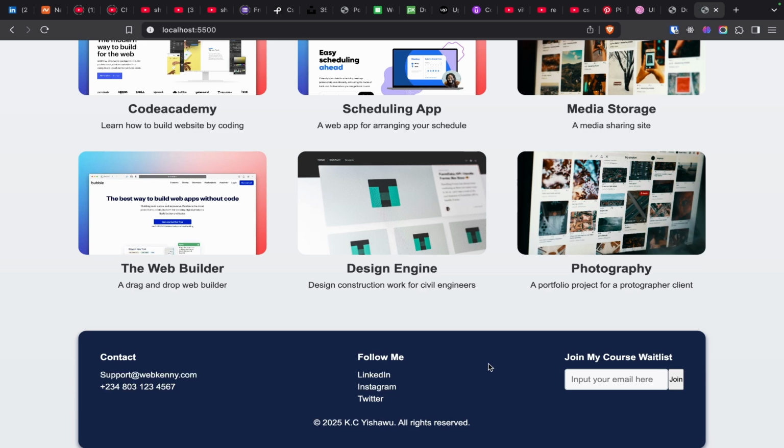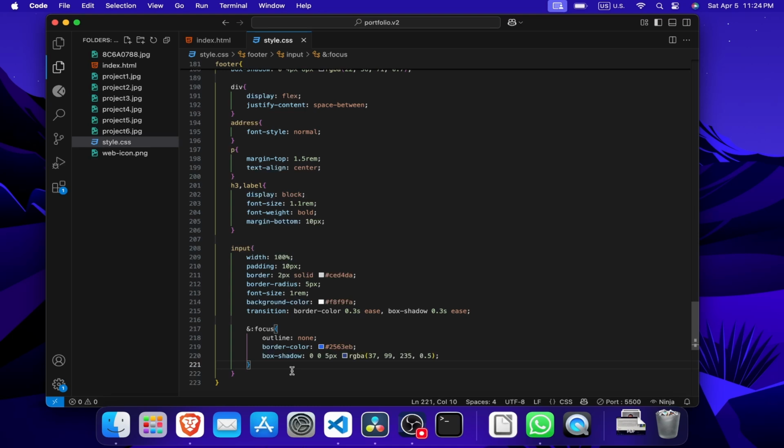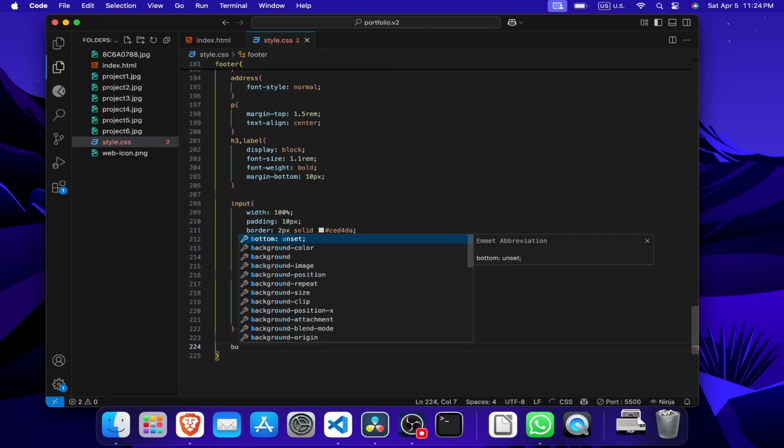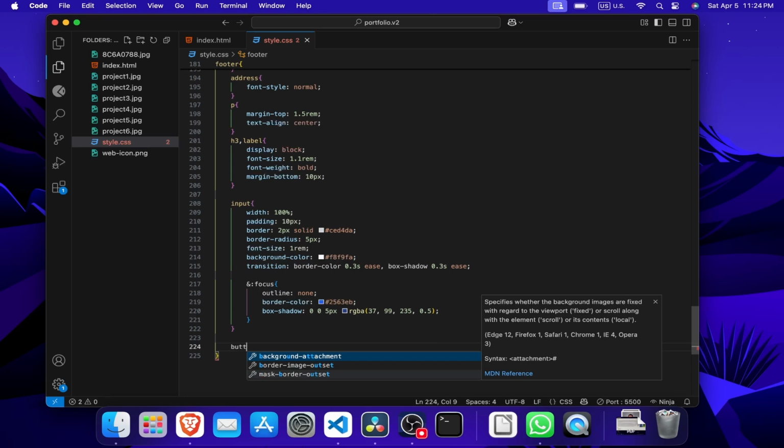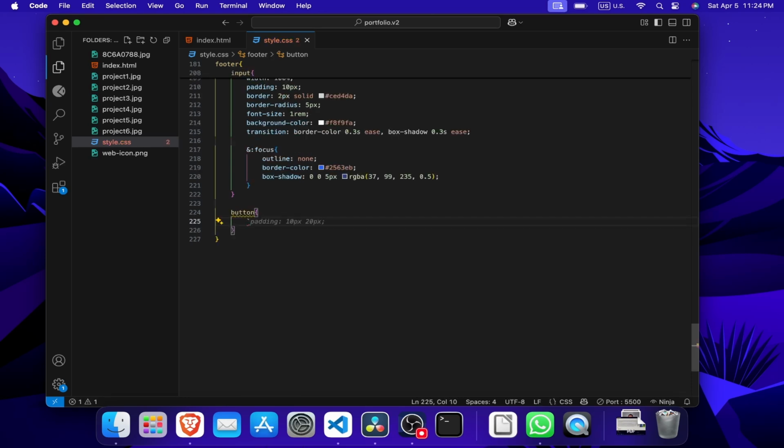So the next thing we're going to do, we're going to go ahead and style this button over here. So if you don't mind, I'm going to enter the button class, and I'm going to give the button a background color of this, yes, a bluish kind of color.